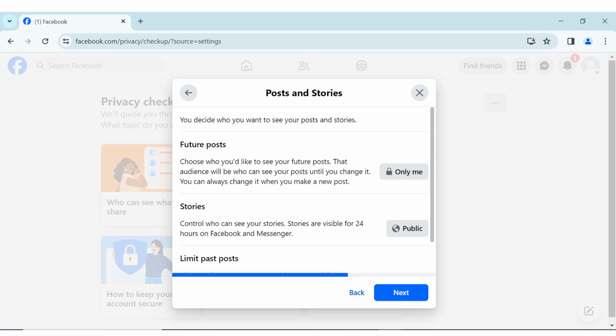And then you can also go into what people can see posted. So like future posts, I marked it as only make stories public, but if I'm never going to post anything, nobody's going to ever see anything.